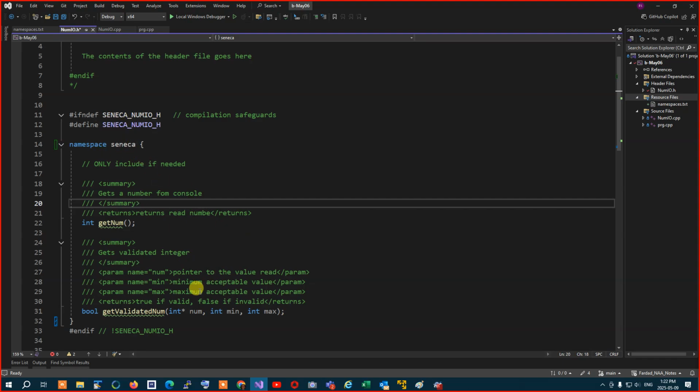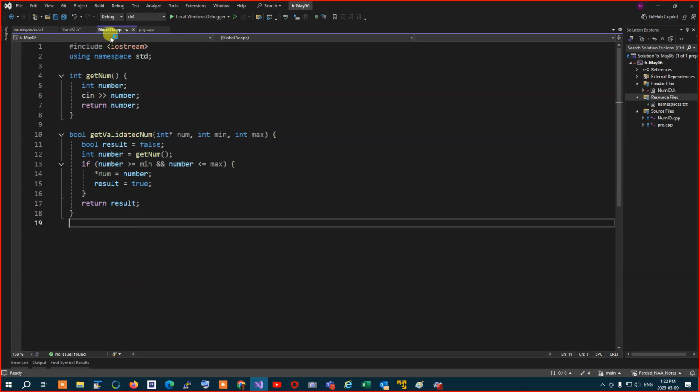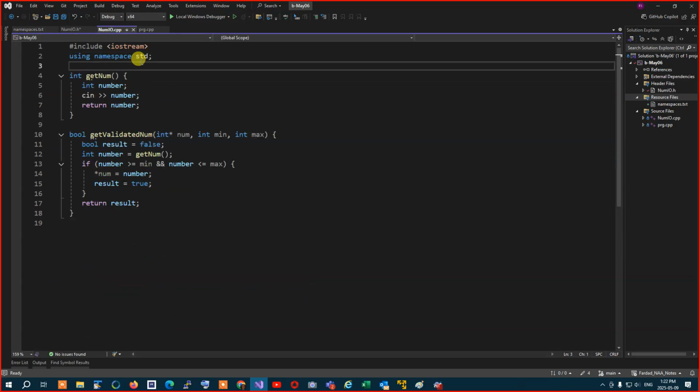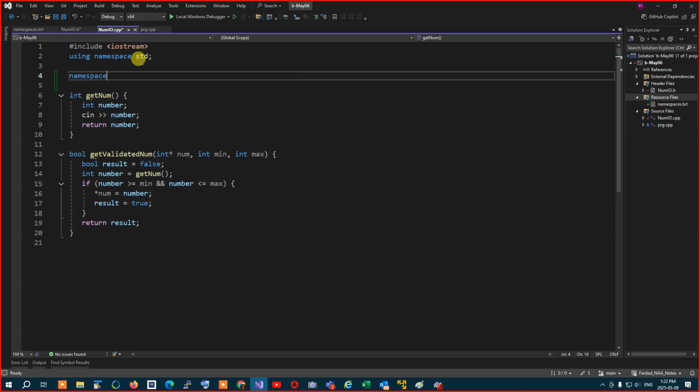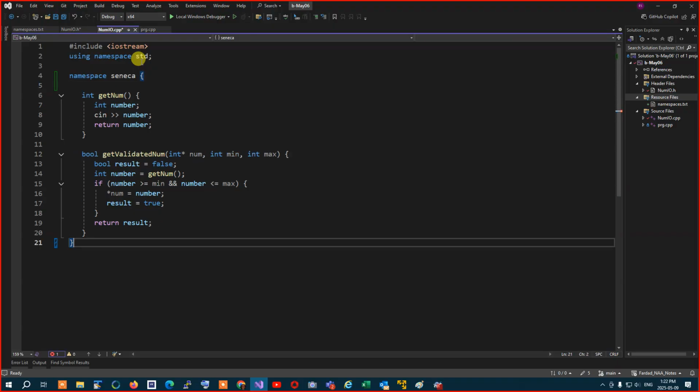We do namespace, and now I'm going to come into num.io. In here, I'm going to write namespace Seneca. And done.